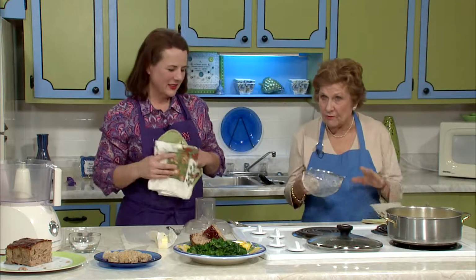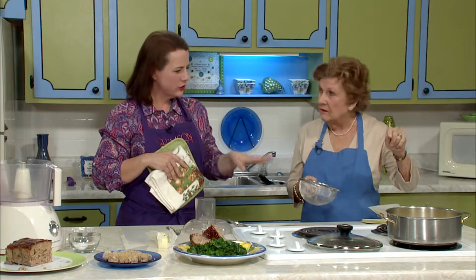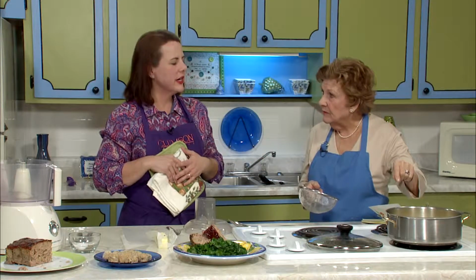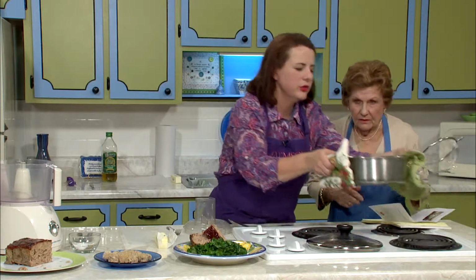You know, here at the very first part of the program, this has an apple in it, and it has winter squash, which today we used acorn squash. And then some carrots. And they're all cut up in bite-sized pieces. That's right. And so all we're going to do now that it's tender is we'll pull it off the eye.